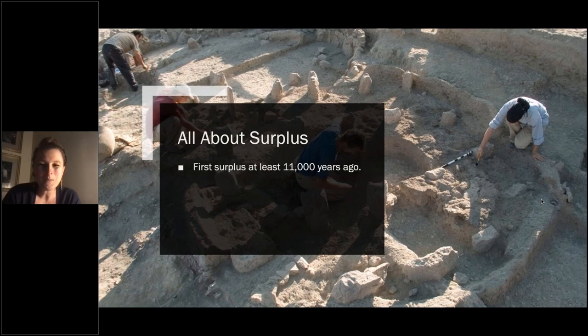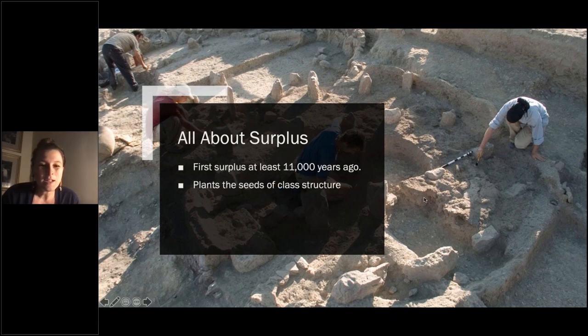But there is also going to be a group of people who are probably in charge of this surplus, right? And how it is determined that they are the people who will be in charge of this surplus, it's generally different from place to place. Sometimes I like to think about the Vatican as being a giant grain silo, because religion was really one of these things that was created to sort of manage surplus, if you think about it, right? All of these laws connected to God about who gets what and why, et cetera. So surplus is really, I would say, the most foundational concept that we could talk about today.